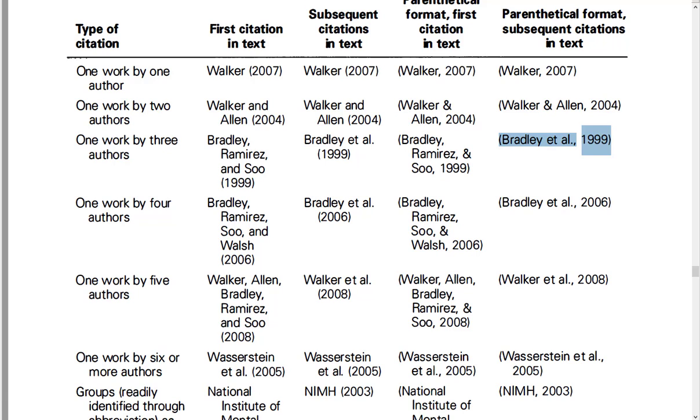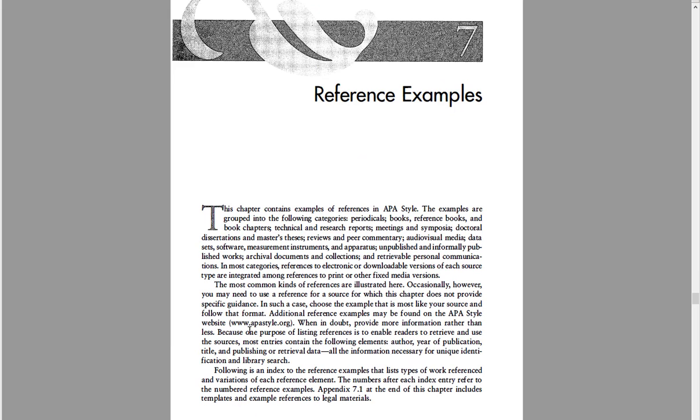The next major part of the APA Style Manual that I really want you to spend some time in is Chapter 7, References. Now, one of the things that we know when it comes to references is there is software out there, even in Microsoft Word, it claims to do it. If you go into the library database website, it claims to be able to do it. It's been my experience over many years that most of the time, these are wrong.